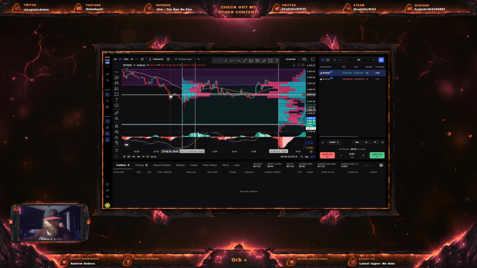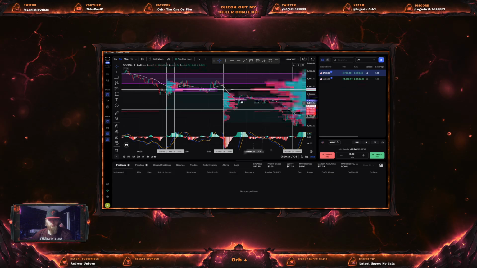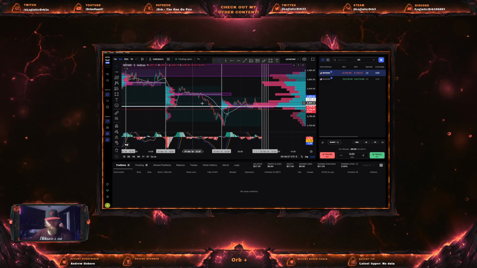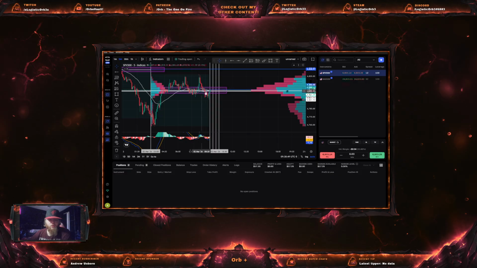Boom. Okay. We have a well-defined setup for the past couple of sessions when it comes to the point of control and where it's been heading. Now, my question is where to target. Targets are the previous points of control. That's option 1. Option 2 is to use the point of control if this one fails.